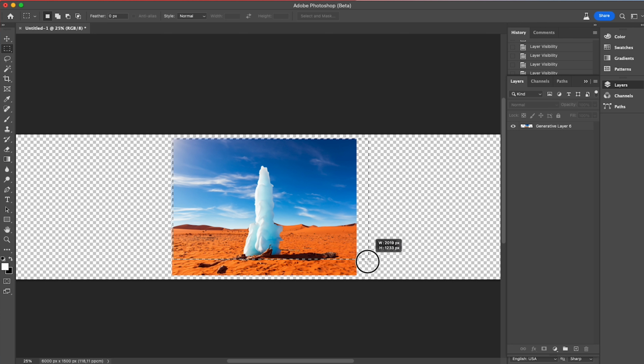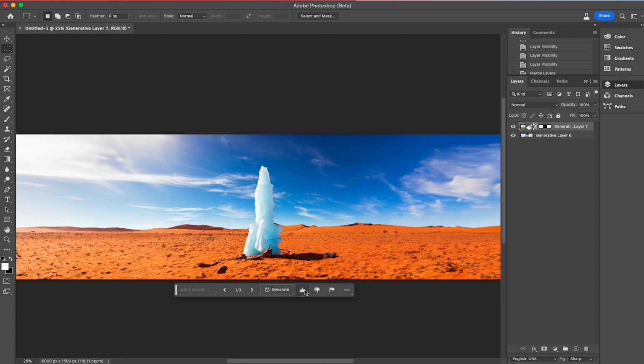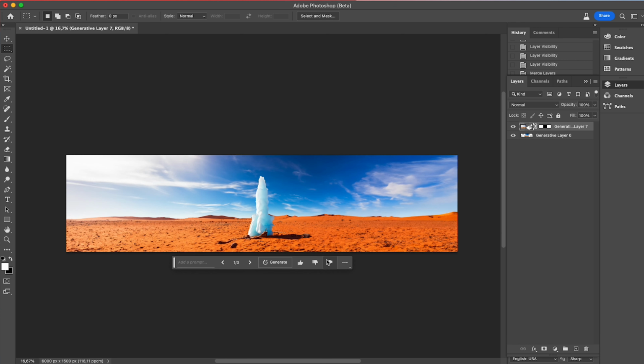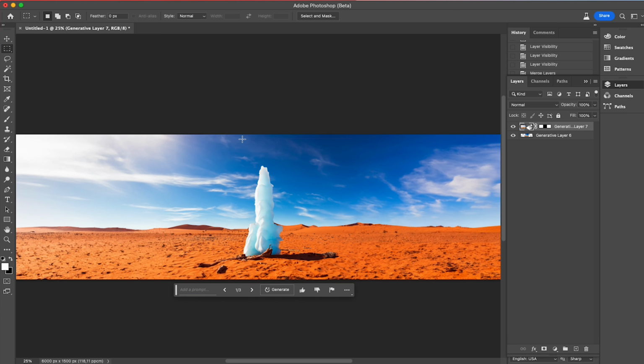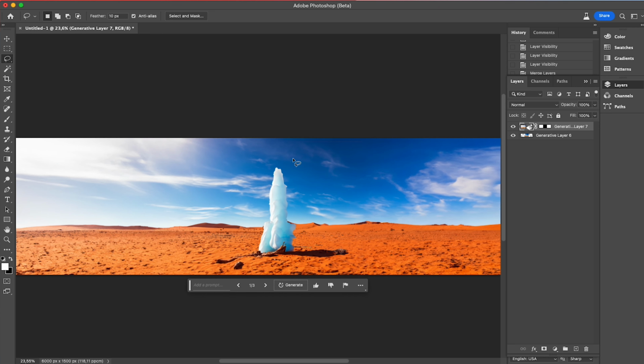Okay, so let's select our image and then we'll invert that image so we have everything else selected. And what we're going to do now is another generative fill, and we're not going to put anything in this time. I want more desert and more sky. And look at that, that's perfect. So now we've got a really good landscape. It looks very nice indeed. So we can go left, we can pan right.